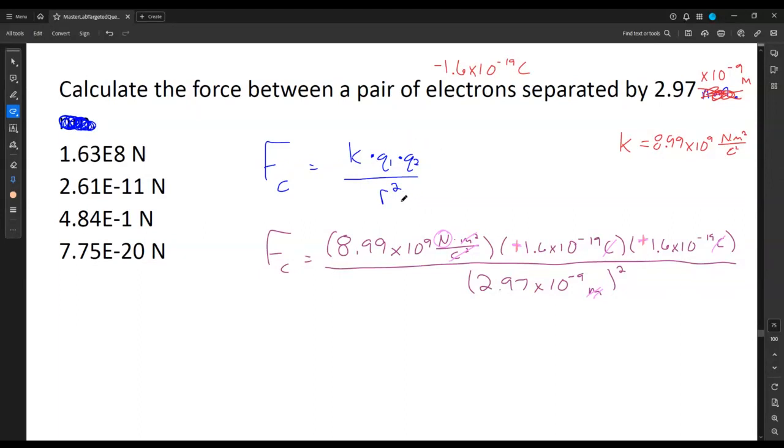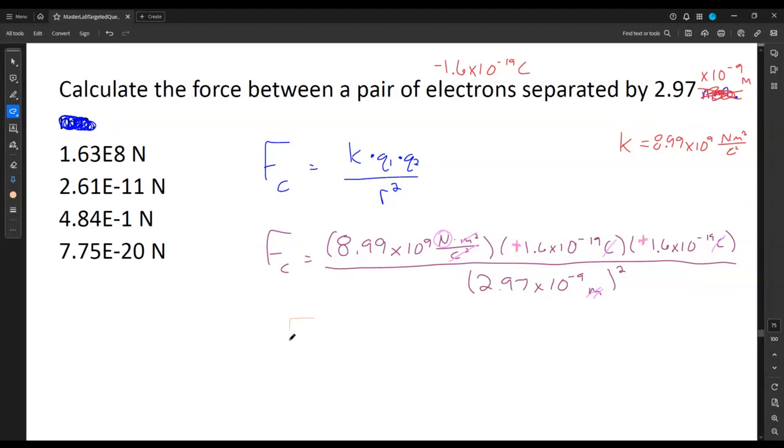Be careful, because if we think about radius and how that would change, radius is on the bottom of this equation. So if there's a bigger separation, there's actually going to be less of a push or pull, and by a greater degree because there's an exponent. So like if they're twice as far apart, then there's only 25% of the force, 1/4 of the force, because it's on the bottom of the fraction and they get squared.